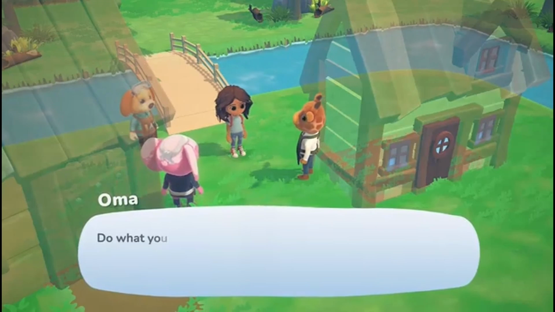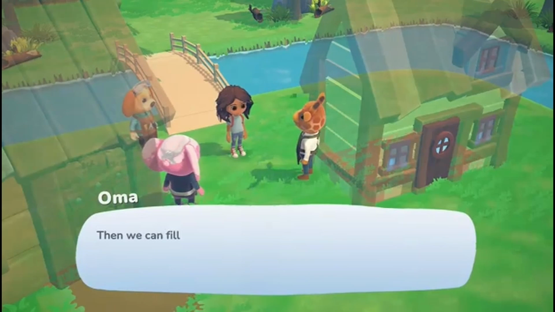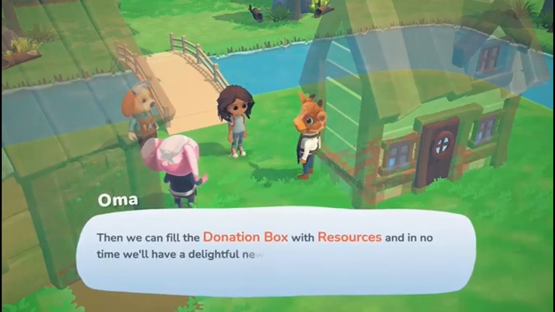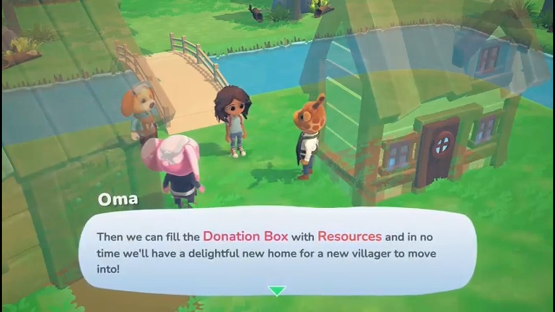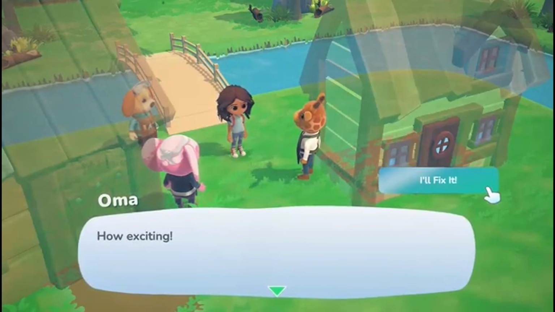Here's another donation box. Do what you did last time and interact with the house to place it outside. Then we can fill the donation box with resources and in no time we'll have a delightful new home for our new villager to move into. How exciting. I'll fix it.